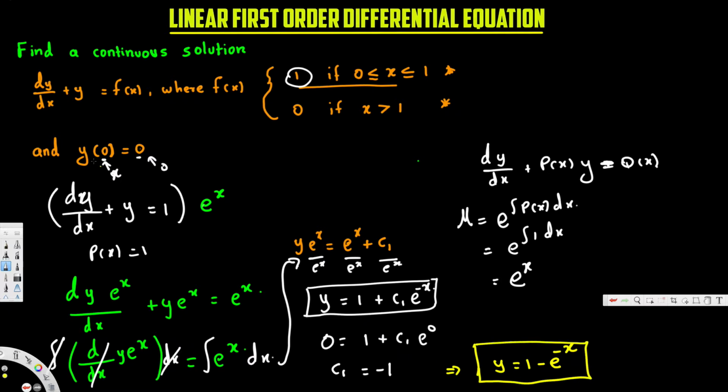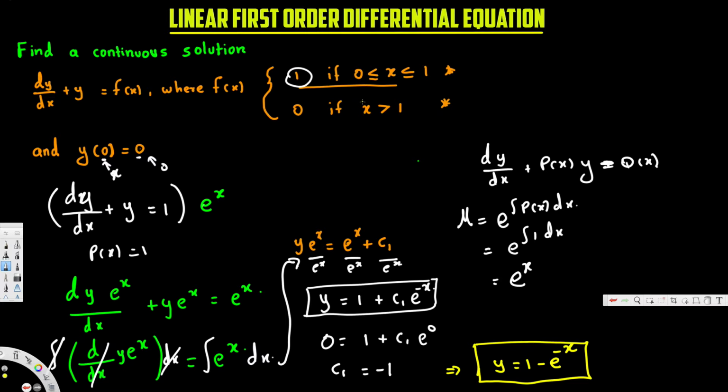Now for the second solution, we don't have the initial condition, but the initial condition is helpful to find the particular solution. If we don't have it available, because this region is above 1, we only have this one for 0. When x is 0, y is 0, that goes under this, because this region includes 0 to 1. But this region doesn't have 0 here because it's above 1. So there's no 0. So we cannot apply this initial condition to this one.